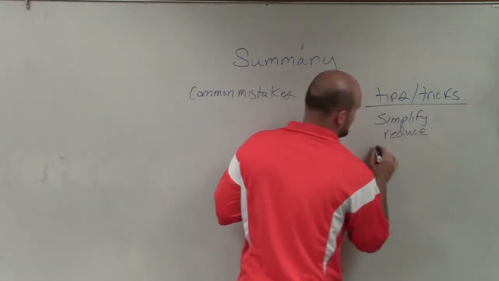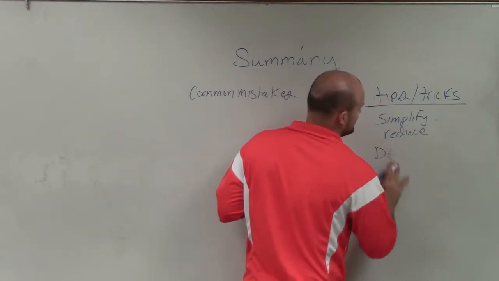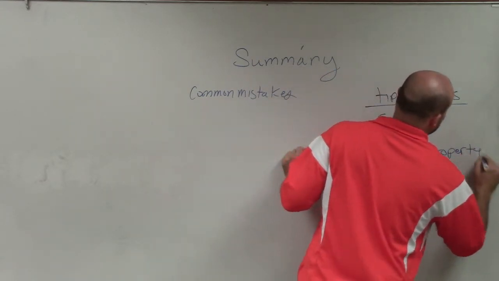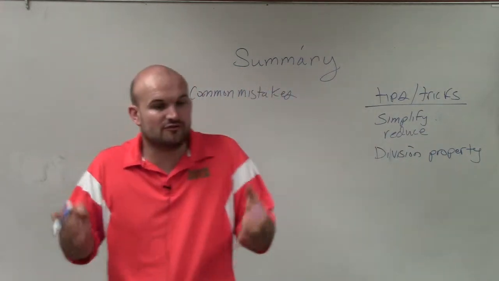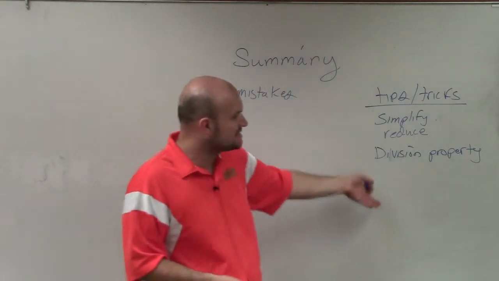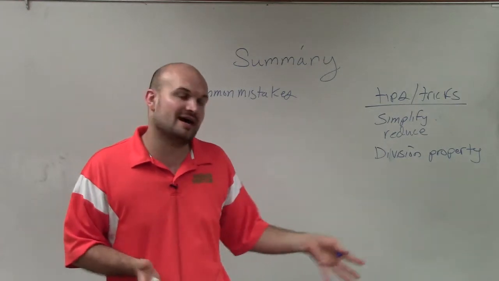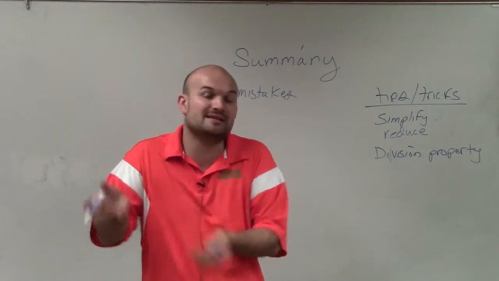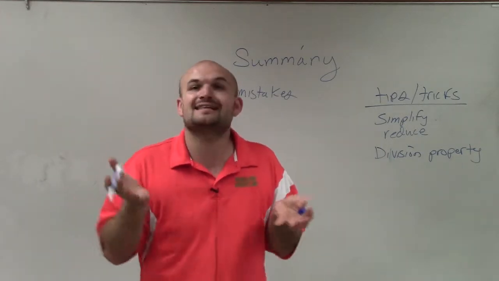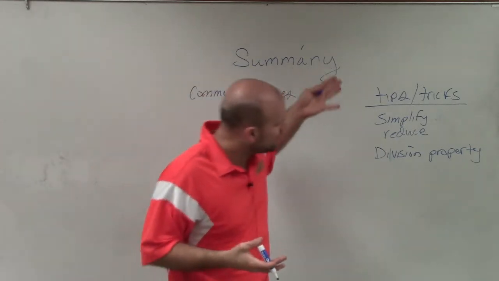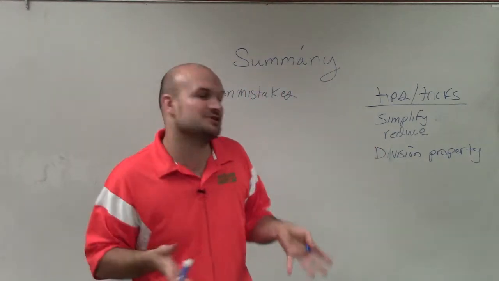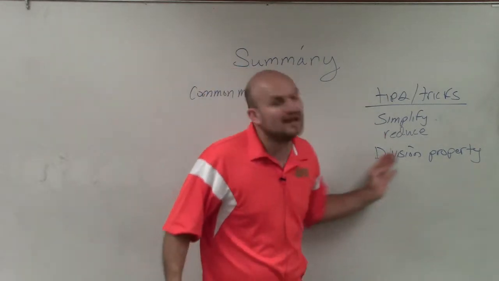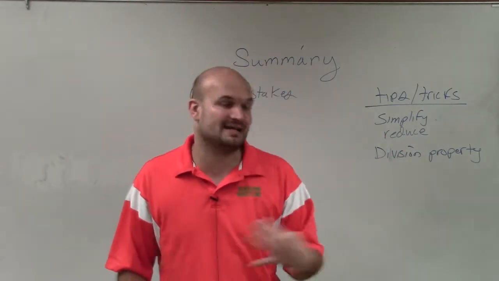The main tip and trick I would say is using your division property. This is your holy grail of what you're looking for, that division property. Besides using the rules of exponents to simplify, if you have expressions and you're factoring, you want to look at which expressions are going to be divided by the same expression so that I can then divide them into one. So when you're looking at these problems, focus on, one, always seeing where I can simplify and how I can simplify, as well as what expressions or terms are going to divide into one.